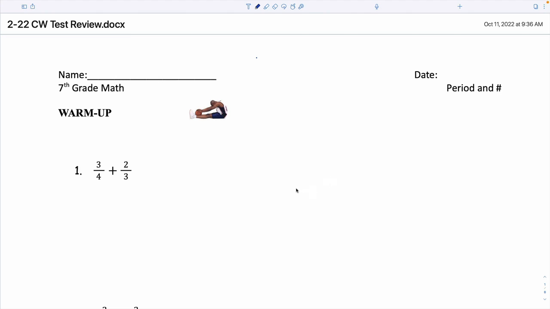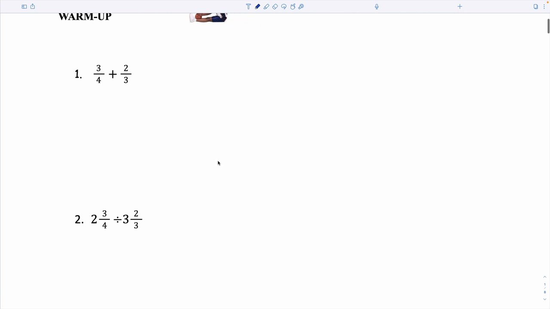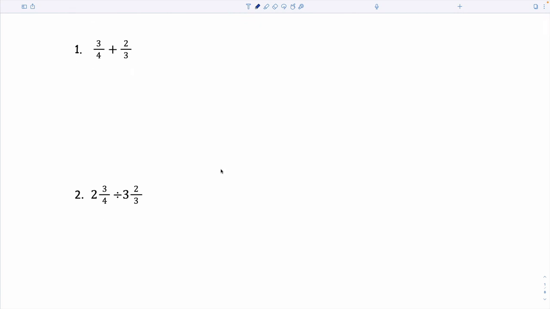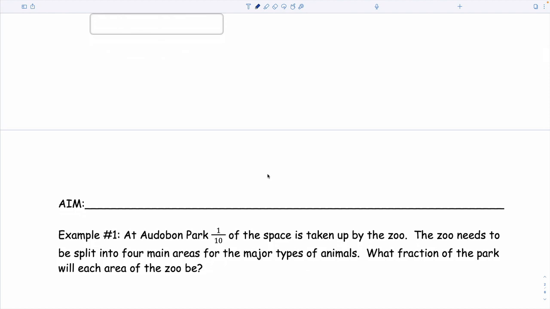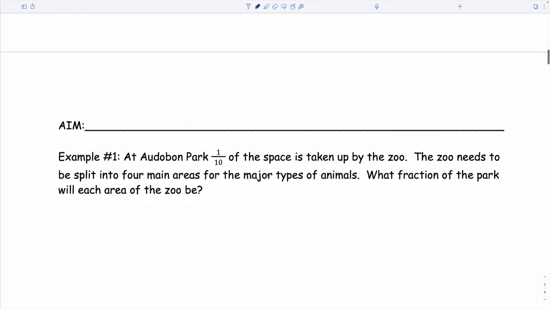You get to the sub today, so here's the drill. You're going to do the warm-up and then hit play, check your answers, and you have a few example problems you'll take notes on. Raise your hand if you have any questions. The sub will pause the video and go over the answer on the board. Then you have a lot of independent practice problems to do for preparation for your test tomorrow.